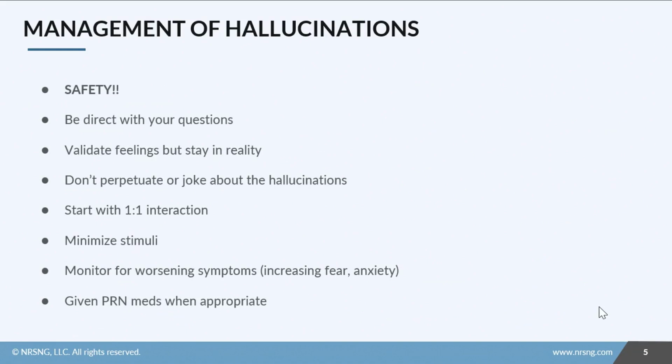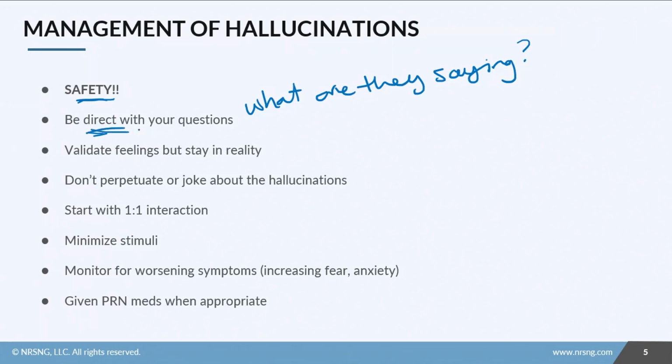The management of hallucinations, the number one priority is always going to be safety. We want to ask very directly, what are you hearing? What are you seeing? What are you feeling? If they're hearing voices, we want to ask them things like, what are the voices saying? Because some people will have auditory hallucinations, voices that will tell them to harm themselves or harm others. So always be very direct with your questions so that they know exactly what you're trying to get at.